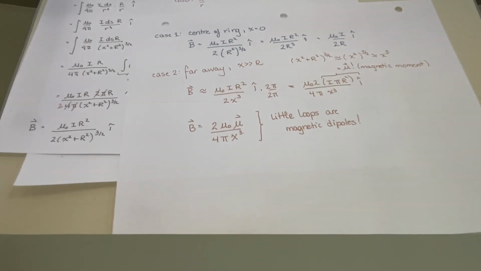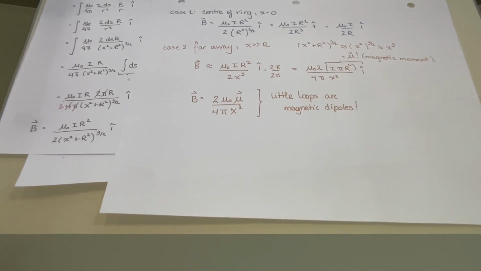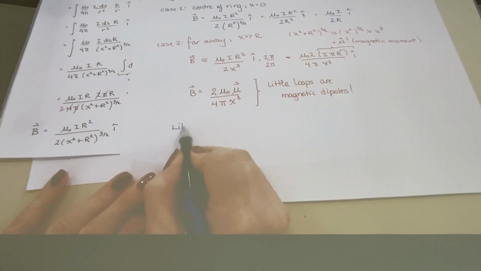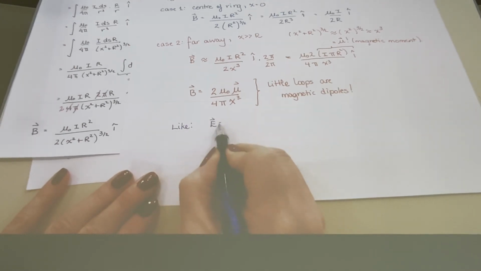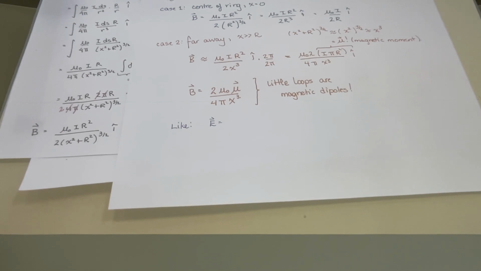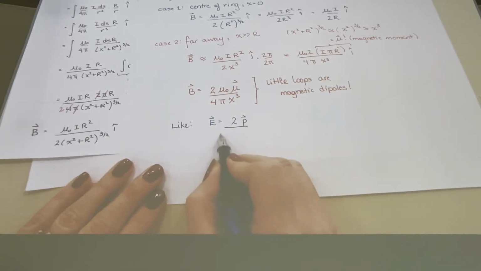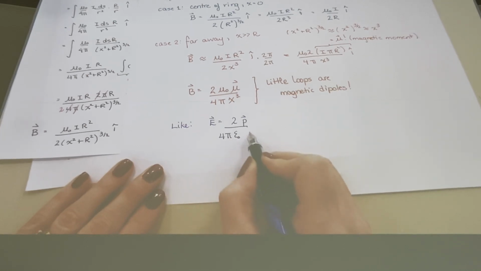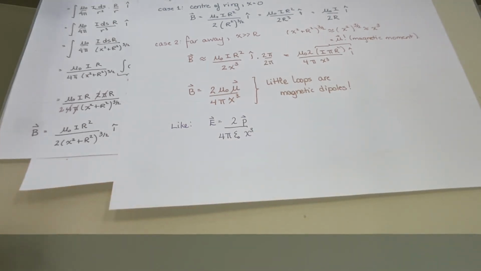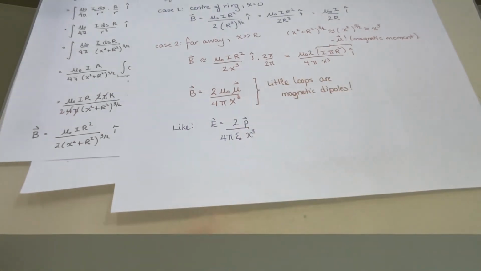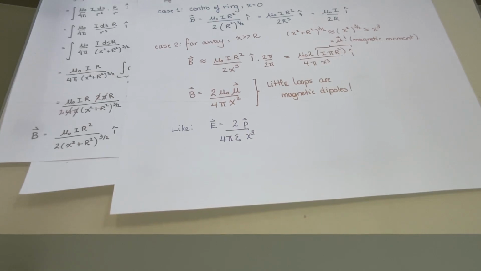And then this is a little bit similar to what we did in our electric fields chapter. So this is like our electric field around an electric dipole. That was where we had the two little charges, equal and opposite, separated by a small distance. That gave us an electric field, 2 times the dipole moment, divided by 4 times pi times epsilon naught times x cubed. So this is showing those similarities coming back. We can find the magnetic field of a little magnetic dipole, and it's like the electric field of a little electric dipole. So electric and magnetic fields are certainly linked. They have a lot in common.